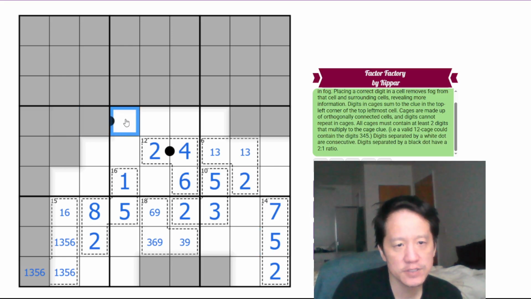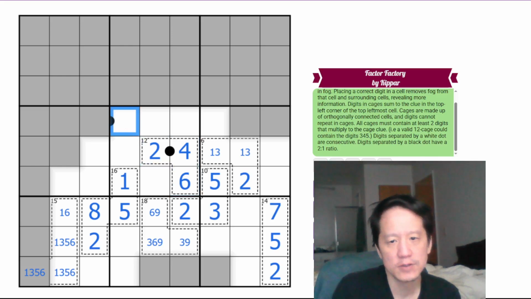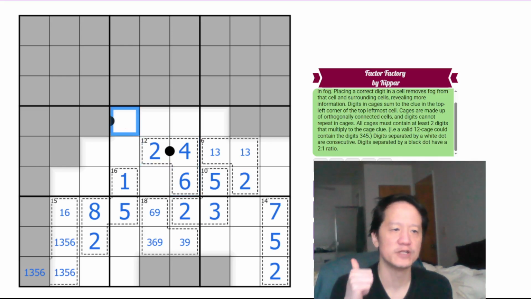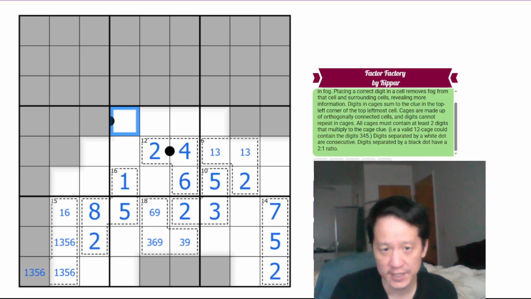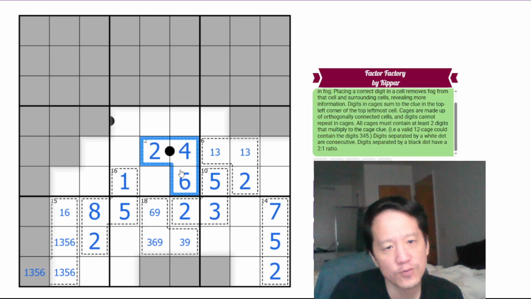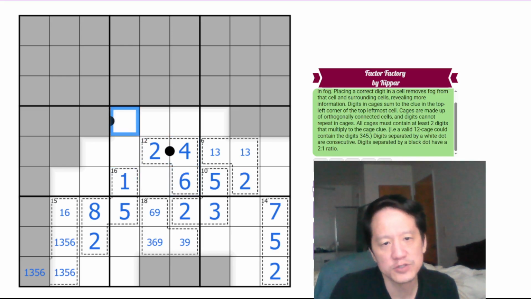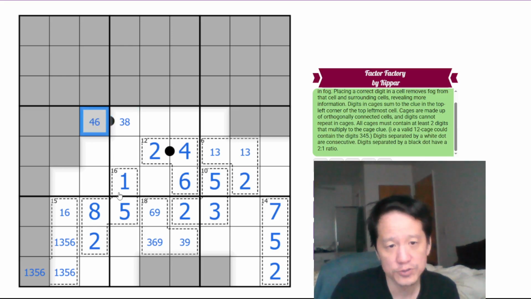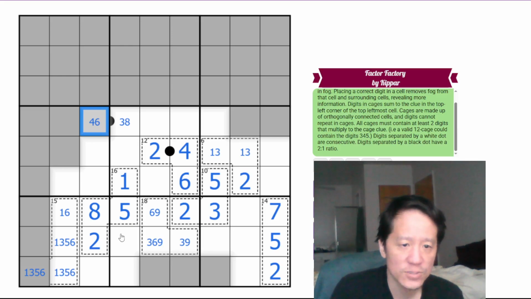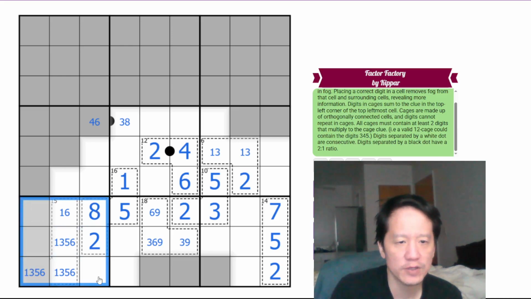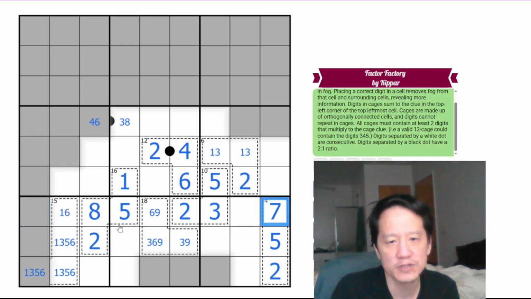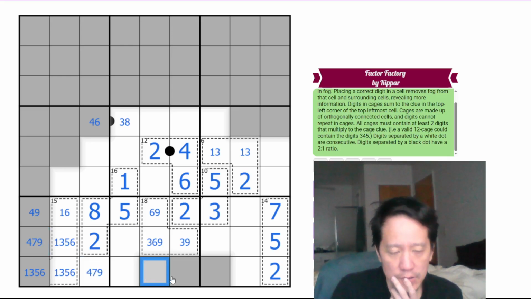This digit that's next to a black Kropki dot can only be 3 or 8 here, right? The digits that can be next to a black Kropki dot are 1, 2, 3, 4, 6, and 8, but we already have a 1, 2, 4, and a 6 in that box. So this must be 3 or 8. 3 can only be with 6, 8 can only be with 4. So those are fine. The remaining digits in this box have to be 4, 7, and 9. This can't be 7 because of the 7. So this is 4, 9 here.